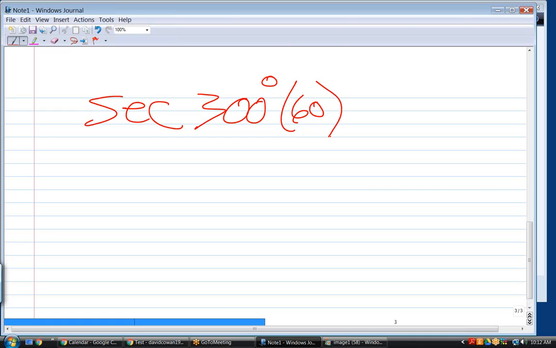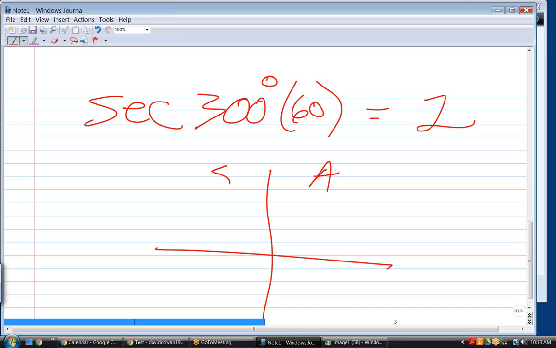Like that. I don't want to say that the secant of 300 is the same as the secant of 60, but as far as the absolute value of it, it is. And so the cosine of 60 is 1/2, which means that the secant of 60 is 2. Correct. What's its plus or minus sign? It's in the fourth quadrant, which means that it is minus, negative. No, sorry, it's positive. It's positive because of cosine.